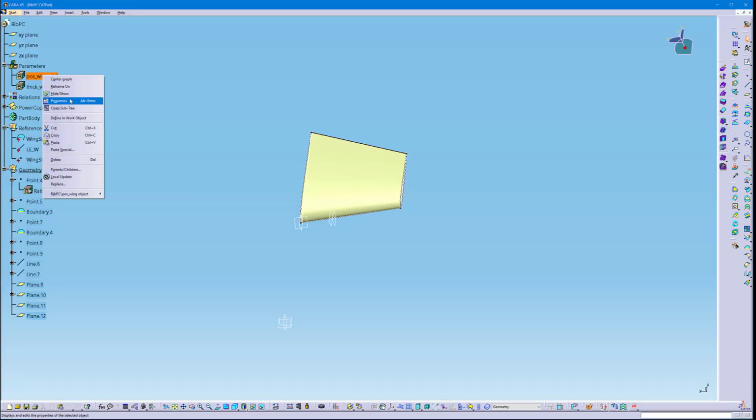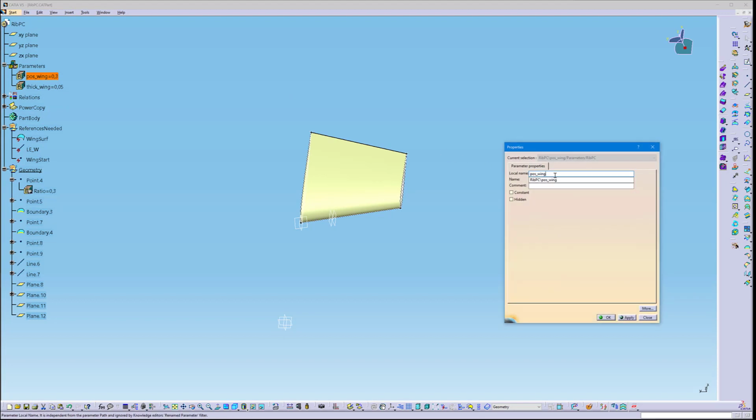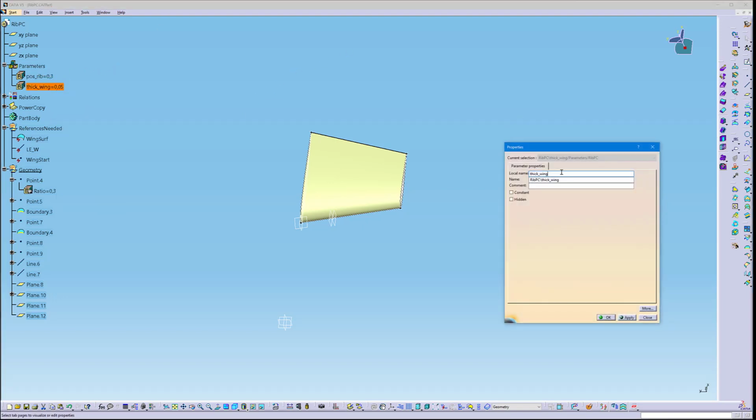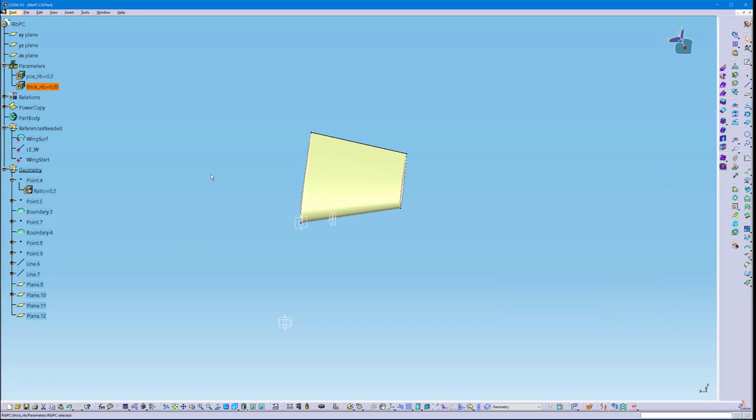So here, this one should be position rib, and this one should be thickness rib. There we go. And now is the time for creating the actual rib geometry. So that's the fun part.